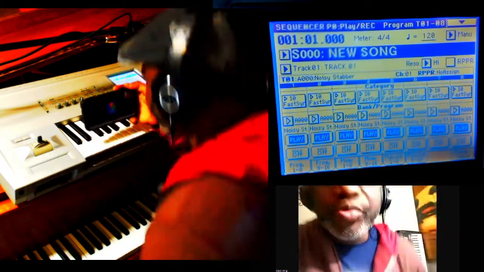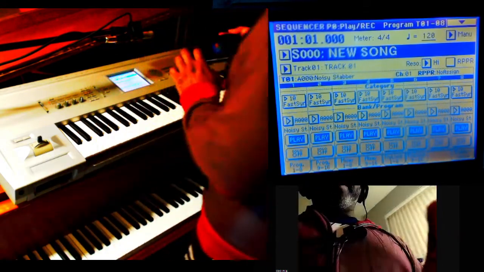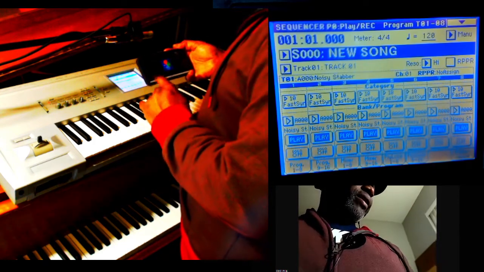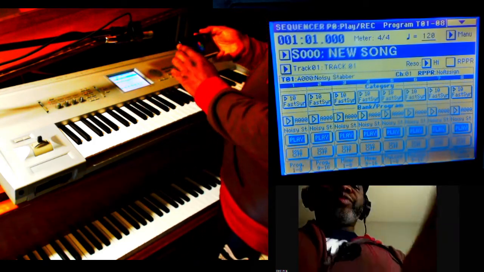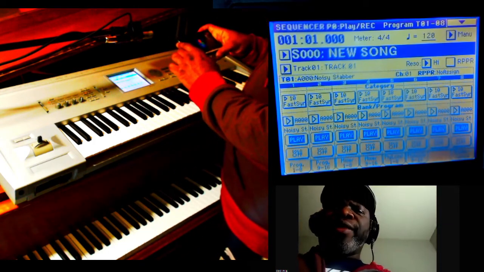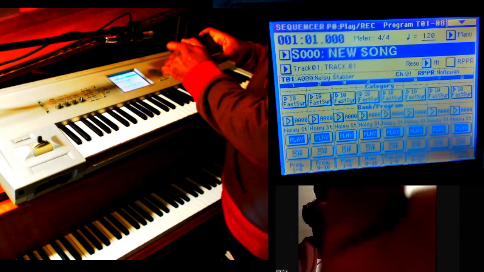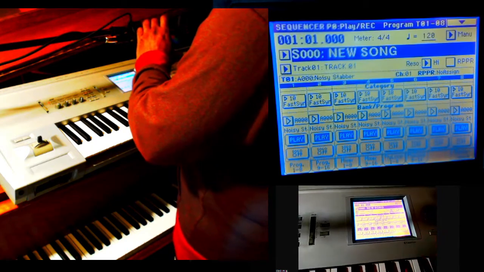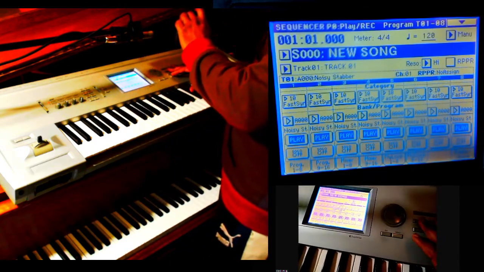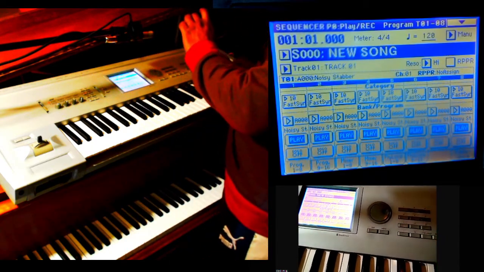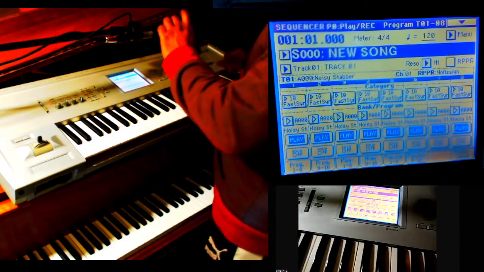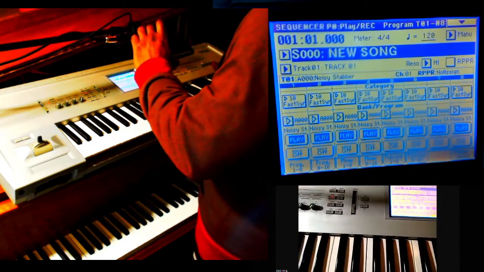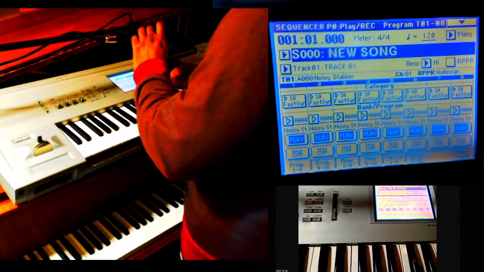We're going to be working on the Triton today, and I'm going to be teaching you a little bit about quantization on the Triton. So, as usual, I'll flip the camera so that you can see what I'm up to on the actual board. It's not as bright, but I'll do my best to describe which button is which. Okay? So, as usual, we're going to sequence something on the Triton.